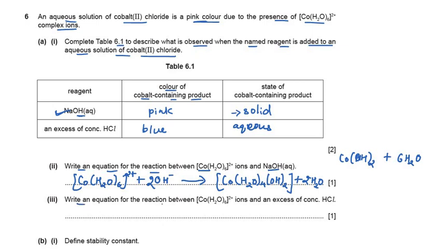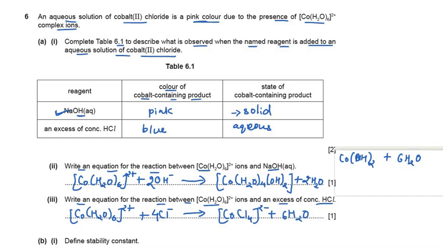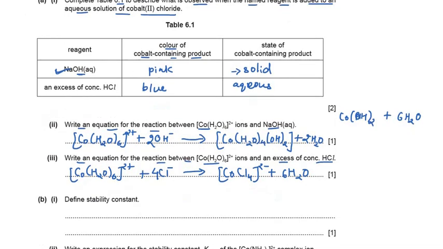Now next is write an equation for the reaction between the cobalt water complex ion and an excess of concentrated HCl. So if we are adding HCl, then chloro is the ligand which is added. So let me write the complex formula first and then let me write the chloride ions as a ligand added. But as we know, it will form a tetrahedral complex with the charge 2 minus. So the valence has to be here 4, and as all the ligand of waters are removed, so 6 water molecules removed out. So these are the equations written for the two reactions.